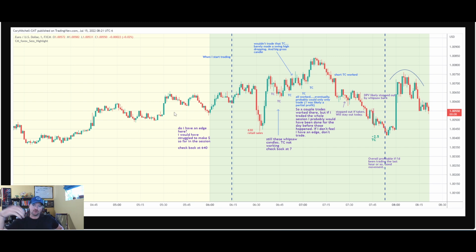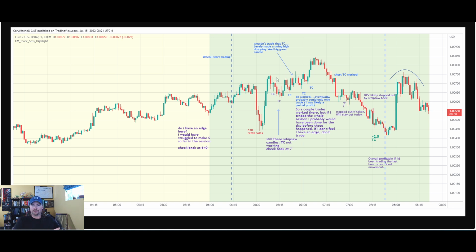Like I said, I'm a trend trader. I want to see price following through, and it wasn't really happening over here. Over here, we start to see movement and the price following through. Since I trade that type of strategy, that's a good situation for me to be trading in. So I'm more likely to take trades during that time.